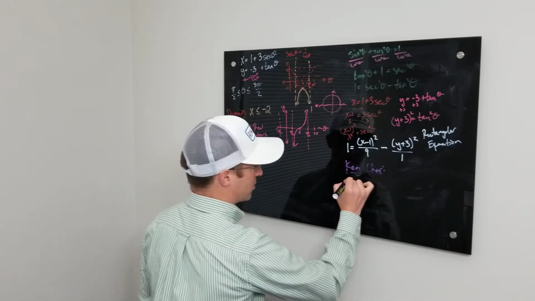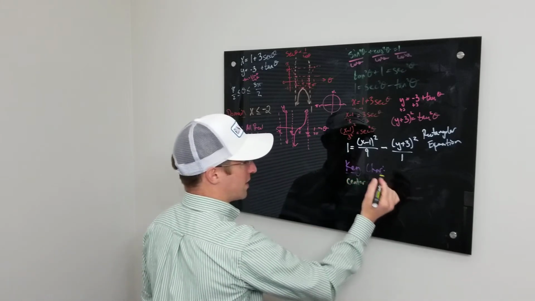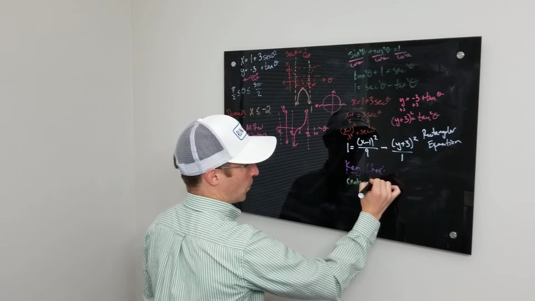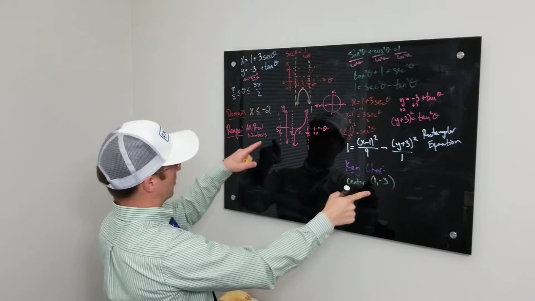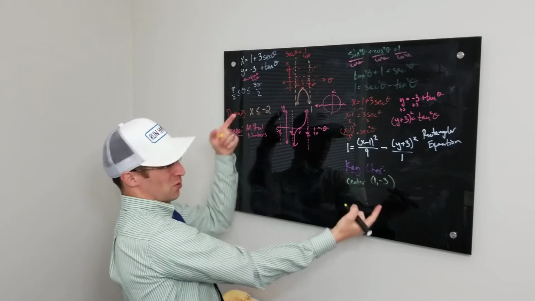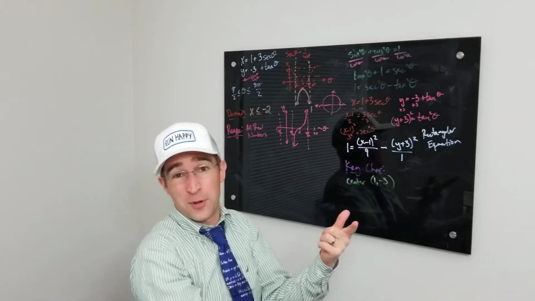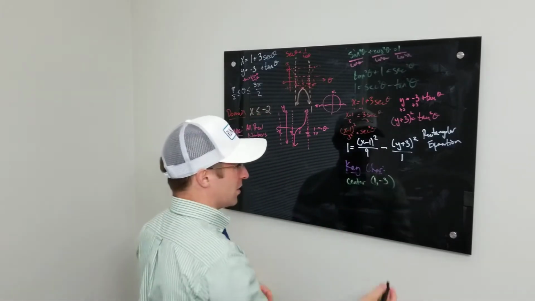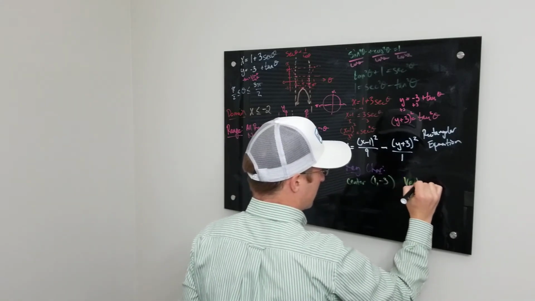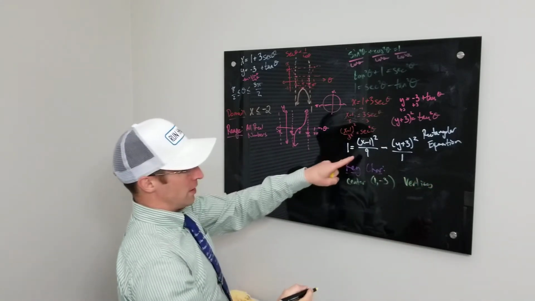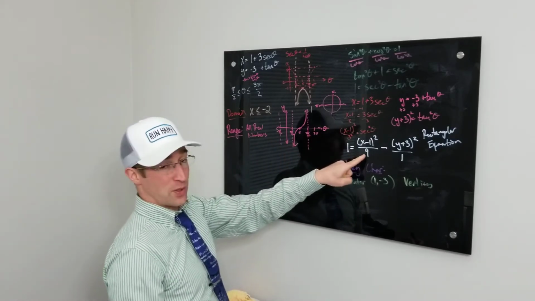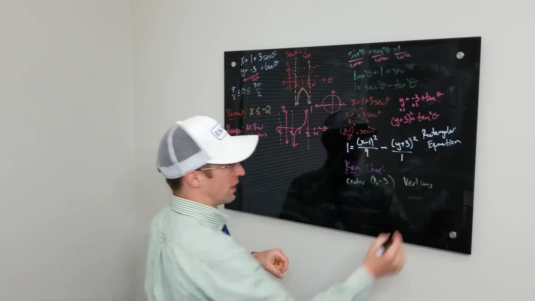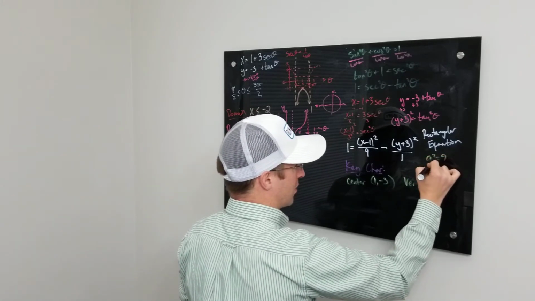Well, the center is going to be at (1, -3), which is, well, the 1's not in our domain. So we're not going to graph the center, but that's okay because the hyperbola doesn't actually go through the center. Where would the vertices be? Vertices are going to be right or left 3 from the center, right? Because a squared is 9, so a equals 3.